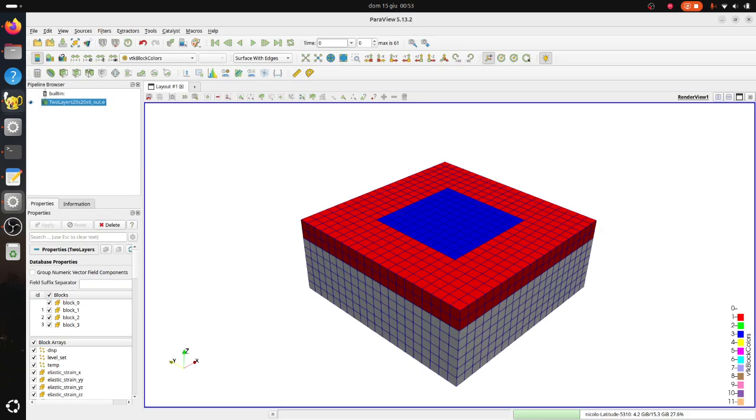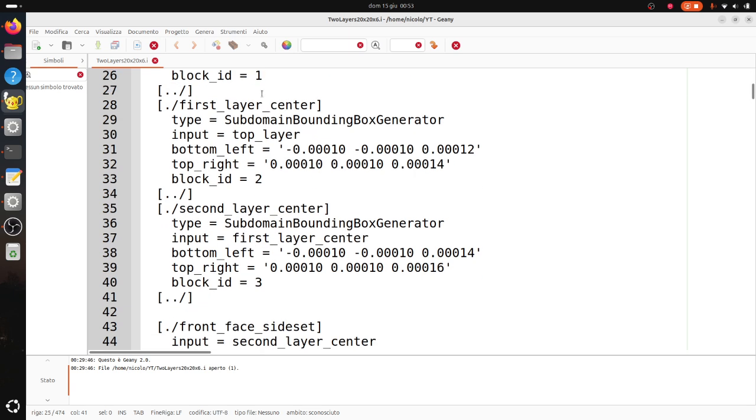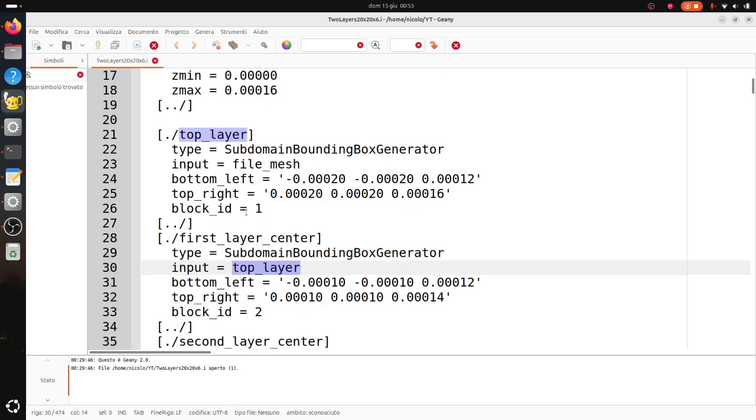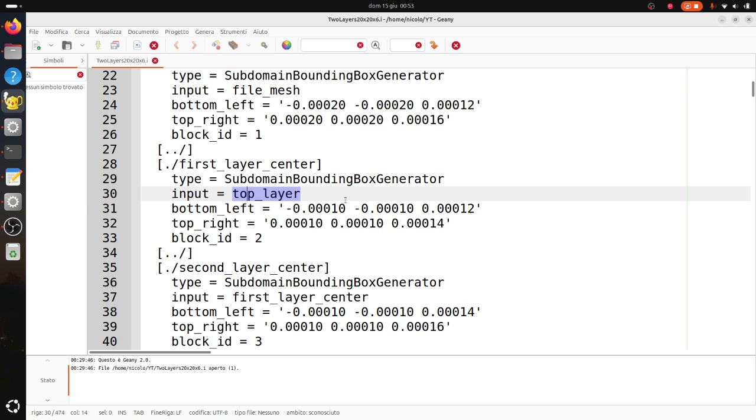But then I applied two more mesh modifiers, which are again subdomain bounding box generators. One is creating the first layer in the center, so it's taking as an input the top layer, you see, and is creating a set which is only in the center. I call it center because this one is from minus 100 micron to 100 micron and minus 100 micron to 100 micron, and then it goes from 120 micron to 140 micron.